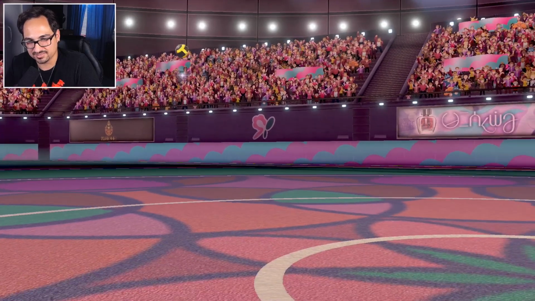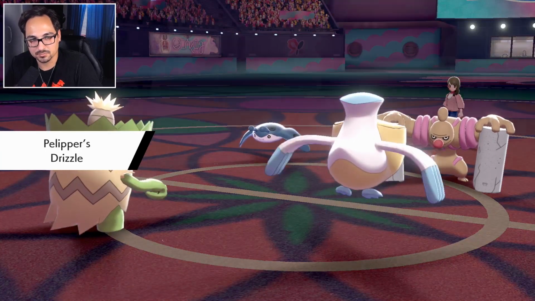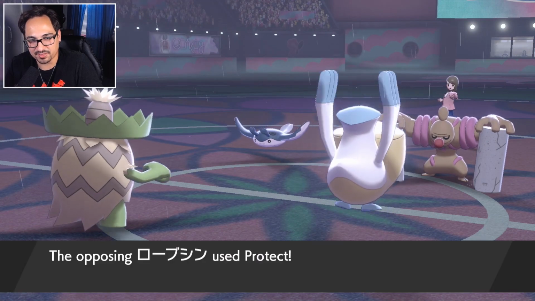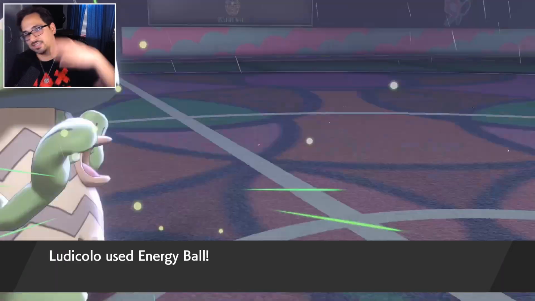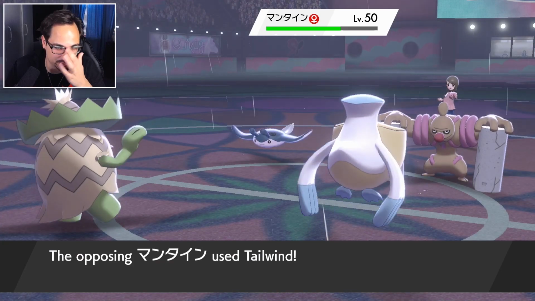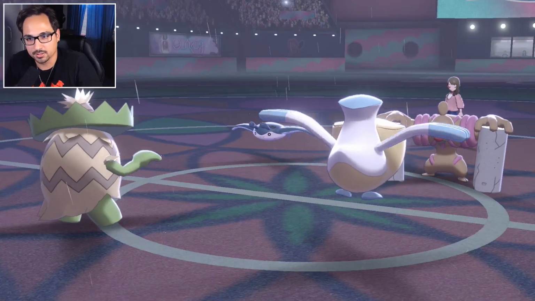I don't think it... That's so dumb. That's my bad. Oh, I mean, I did just make my thing outspeed everything, right? Oh, he protects. Okay. I did just make him outspeed. Okay, this isn't the worst thing in the world. His special defense is still stupid high. And he is able to get his own Tailwind off.